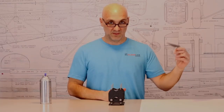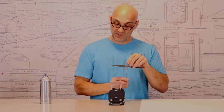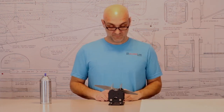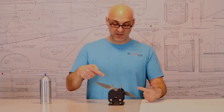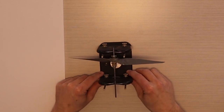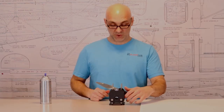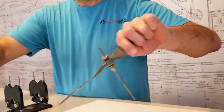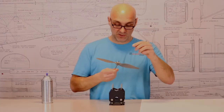Give it a wave. Wave it around in the air like you just don't care. Sorry. All right, so that's nice and that's cured again, and we'll try it one more time. Getting better. You'll notice that it's resting almost horizontal, but not quite. So it still requires a little bit of weight on that lightweight blade. I bet one more shot and we'll be there. There we go, the paint's nice and cured again.